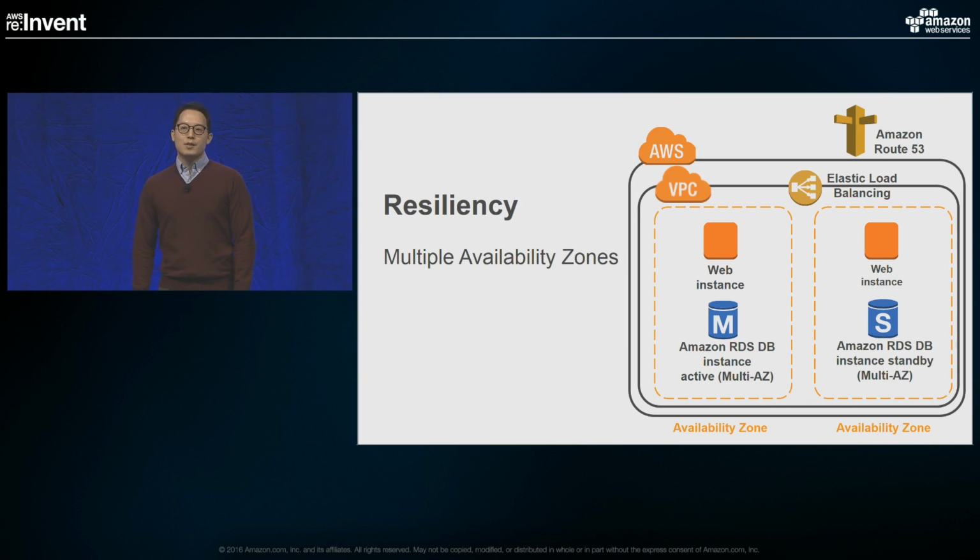Resiliency is often the reason customers choose AWS. And leveraging AWS global infrastructure, you can architect to address failover and fault tolerance. Initially, we had a single EC2 instance that serves as your backend. Let's separate it out into a web instance and a database. And we're using Amazon RDS for your database. And we're designing our application across multiple availability zones. So if one instance fails, the other instance in the other availability zone will serve the customer's requests.